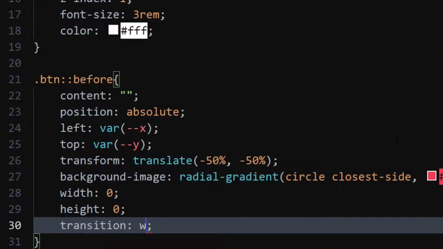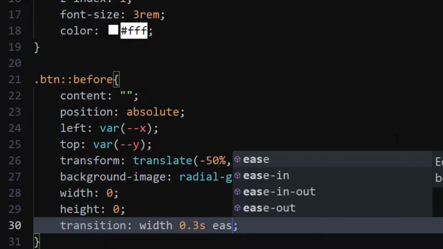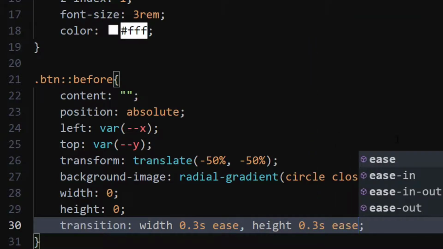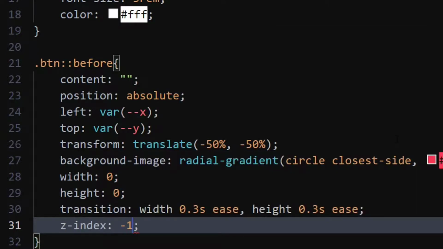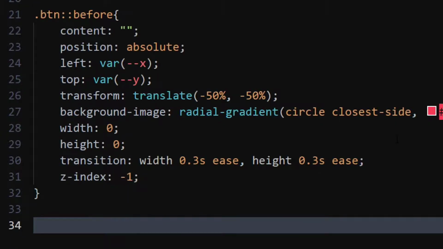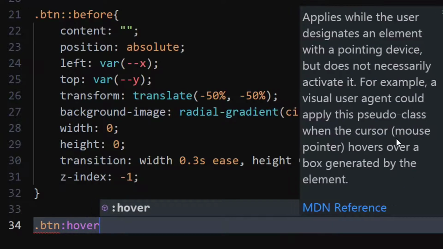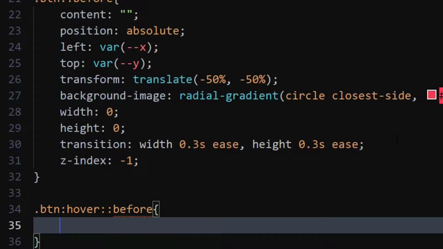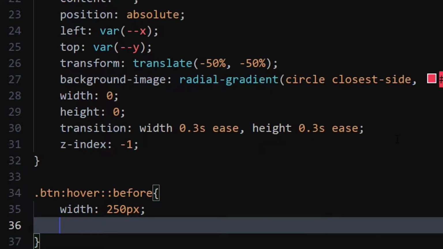Set transition to width 0.3 seconds, ease. Same goes for height. Set z-index to -1. For button hover's before selector, set width and height to 250 pixels.